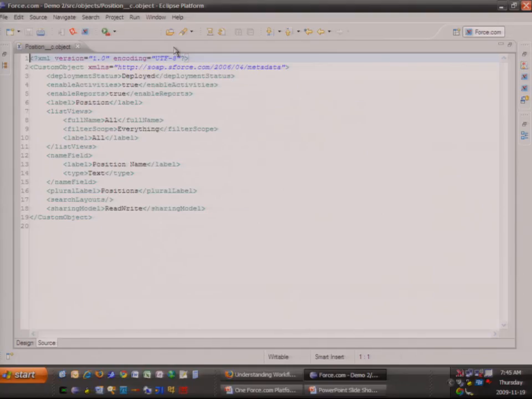Those were all things that were asked of us during that wizard. We'll get into more when we go through the more in-depth demos of how we can really leverage this, because it's human readable, but not necessarily human friendly. But if you wanted to make 10 custom objects, positions and recruiters and candidates and all these things that are 90% the same but have a different name, then you can just copy and paste. This is just text, right?